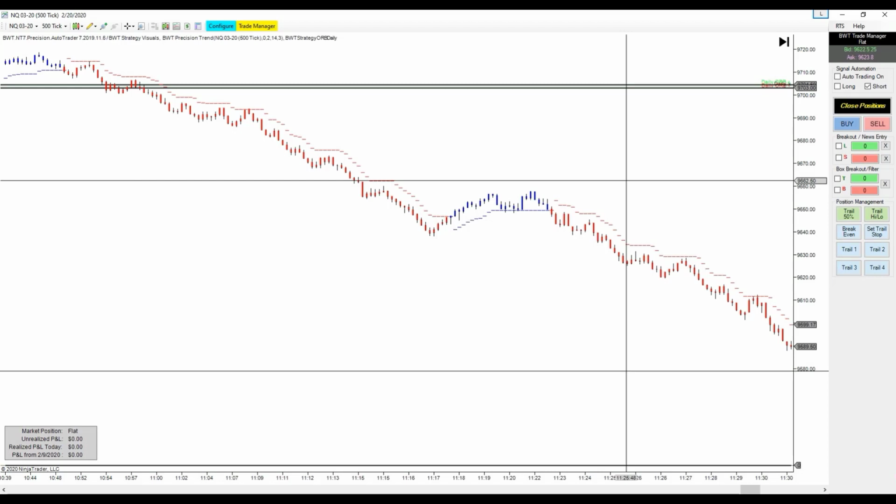Now, when I'm talking mistakes, I'm not talking about taking a trade that ends up being a losing trade. That in itself doesn't have to be a mistake unless you took the whole trade by mistake. If you meant to go short and you took a short trade and it didn't work out, that in itself is not a mistake. That's just trading. But wanting to go long and instead taking a short trade, which is what happened to me in that video from 2 weeks ago, that was a mistake. And that cost me money.